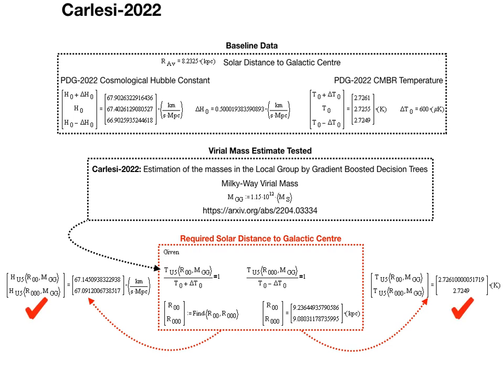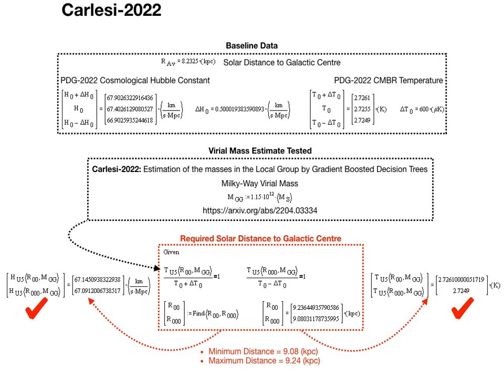Although Karukes does not explicitly claim his mass estimate to be virial, it is implied and we shall assume that it is. In such a case, we clearly see that the required solar distance to the galactic center is obviously impossible and boldly contradicts widely accepted Particle Data Group 2022 limits. Therefore, the Karukes 2022 Milky Way mass estimate may be discarded.